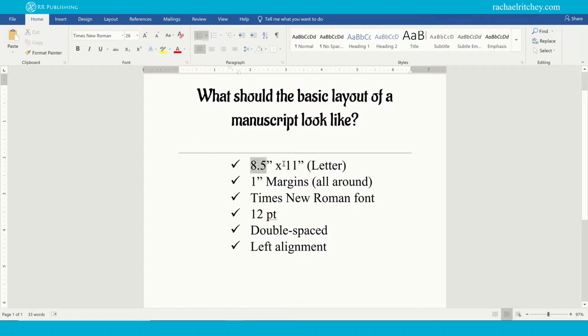It should be 8.5 by 11 with 1-inch margins, so all around, every side should have 1-inch margins. Should be in Times New Roman font. You can do Courier New if you really want to, but I do not recommend that. That's really just one that you might use for screenplays and things like that. But for most manuscripts, Times New Roman is what you want.